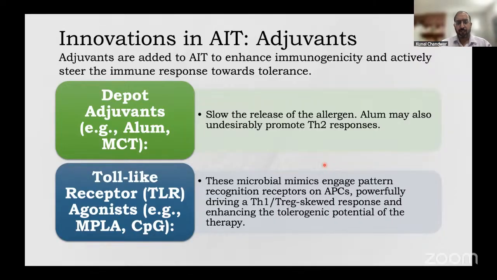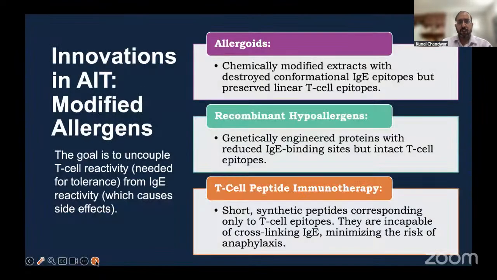We've even been trying a toll-like receptor agonist that can skew the response to a more T regulatory phenotype as compared to direct allergen exposure. You have newer allergoids that were present in India intermittently but have gone out, probably because they didn't get the kind of commercial response they were expecting. These are chemically modified extracts to reduce the IgE conformational epitopes, whilst preserving the T cell epitopes. So these won't cause any allergic reaction, but they will cause an immunological reaction, in turn causing tolerance.